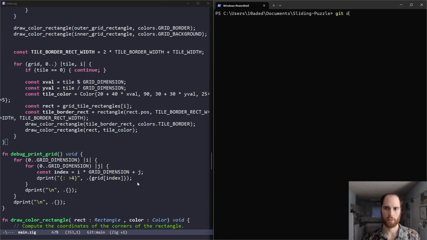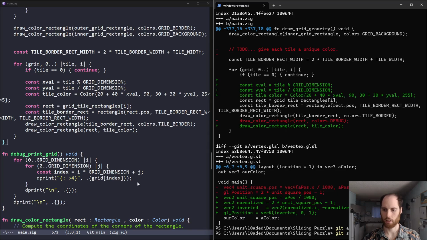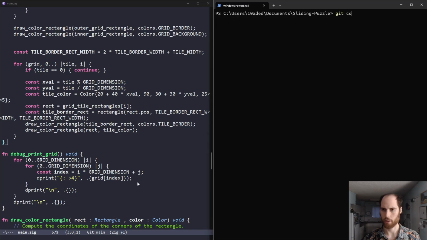So yeah, let's add in this. Git commit: tiles colors, inverted Y axis to make grid line up.